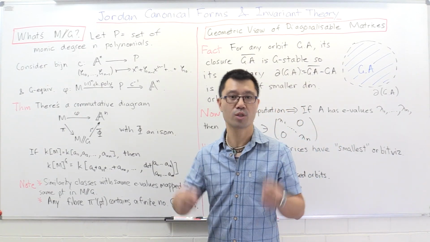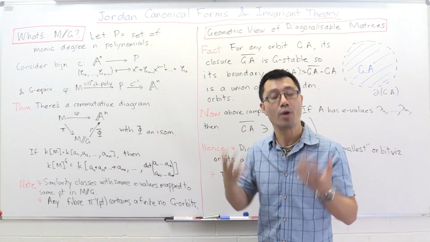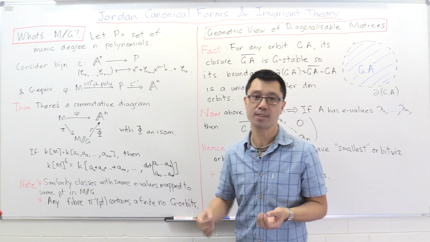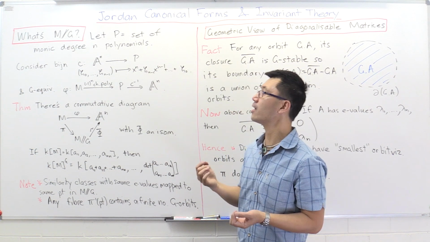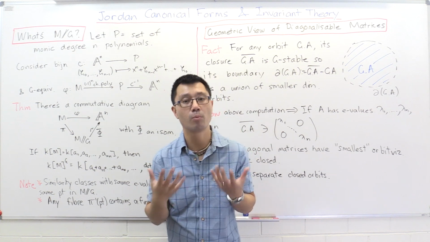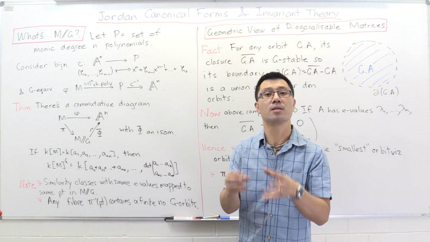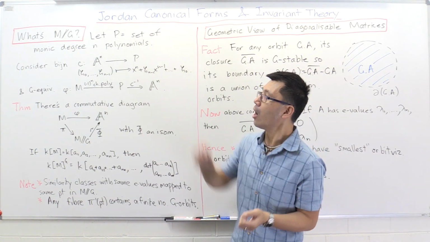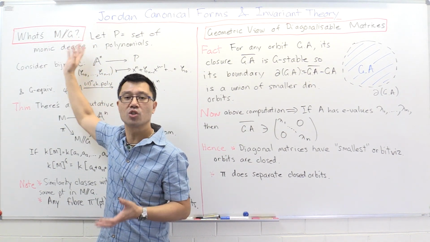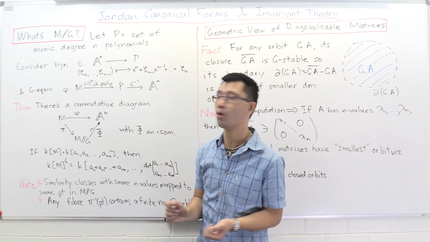What's going on here, which makes the theory of Jordan canonical forms rather subtle, is the fact that there is actually no natural scheme or variety M mod G whose points naturally parameterize the similarity classes. So the best you can do is this M double mod G, and when you have this M double mod G, some of the orbits get identified together. And this occurs because some of the orbits aren't closed. So we don't have a scheme M mod G, but we do have this M double mod G, and it's good to know what that is. And this will tell us a lot about the theory of Jordan canonical forms.